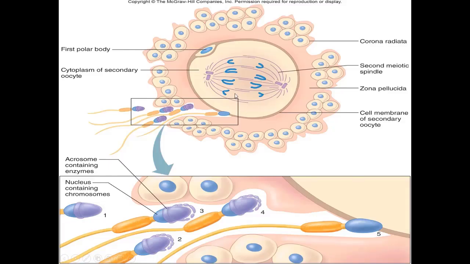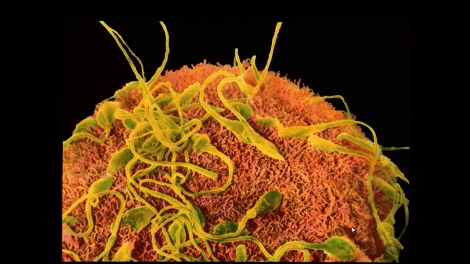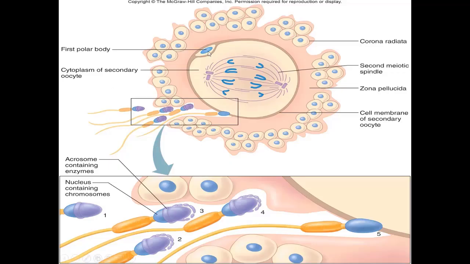Here we have the secondary oocyte with its protective outer layer, and all these individual sperm cells trying to fertilize it. Because of that protective layer, you need several hundred present so each can wear through with their acrosomes. The more sperm cells present, the more likely one will get through to fertilize the secondary oocyte. The previous image was an illustration; in this actual image, the green structures around the oocyte are the individual sperm cells trying to get past that outermost protective layer.